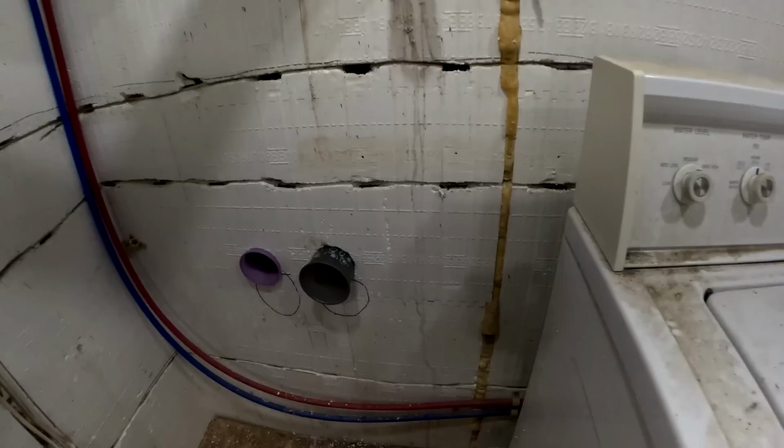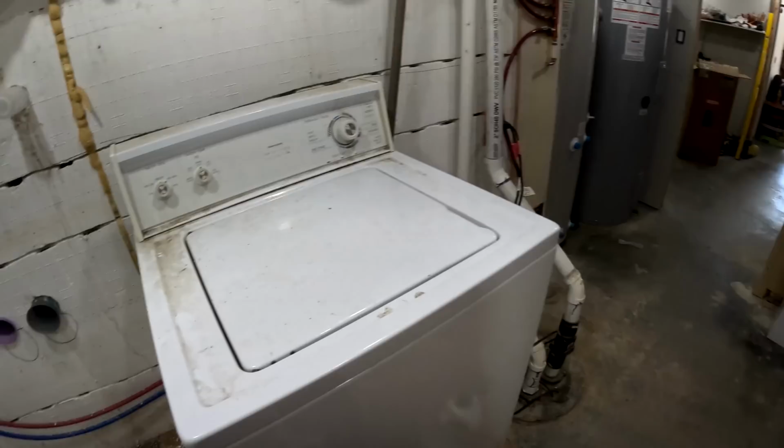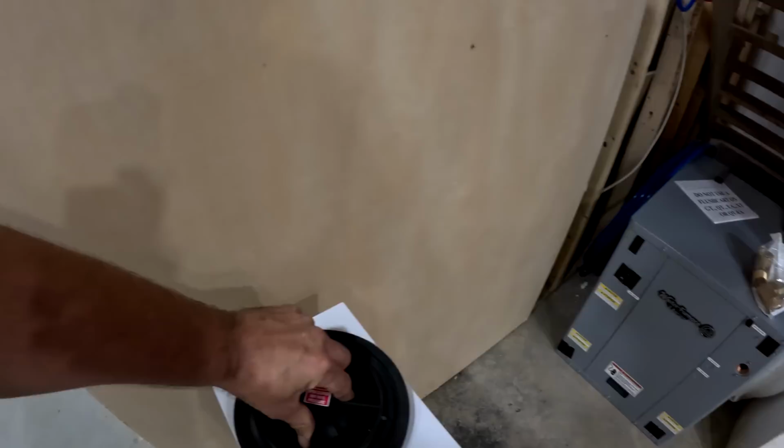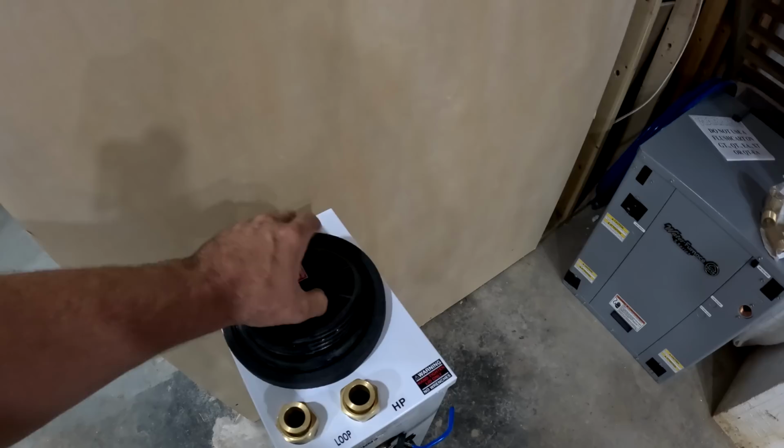Alright, so we got these holes drilled, and everybody should be here in a little bit. We're going to install the outside loop that goes to this geothermal unit. Here is the flow center, so it's got 2 pumps on it, and this is the kind of flow center that's not pressurized, so as the air comes out, there's a reservoir here and the level of the water drops and you just keep filling it up, and that's how you get the air out of this system.